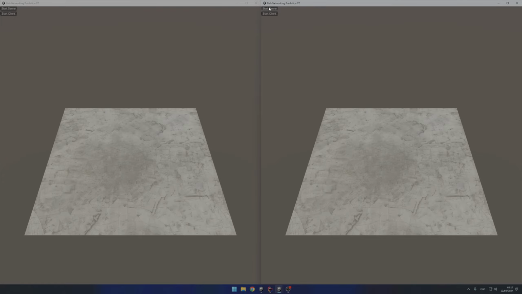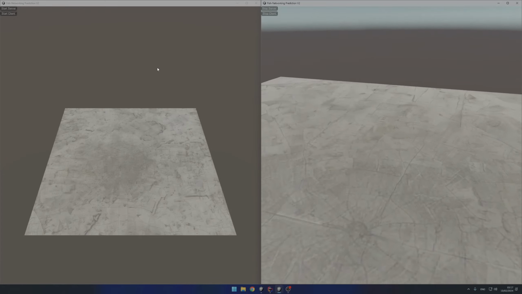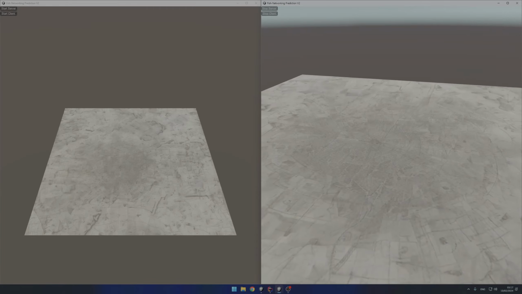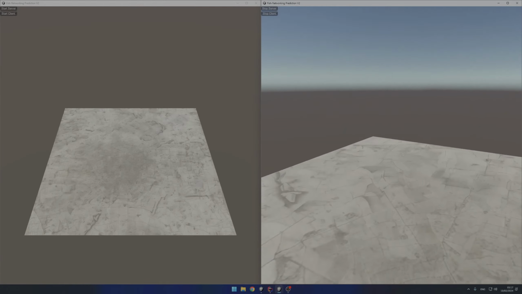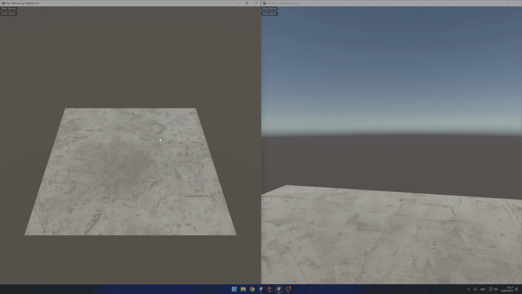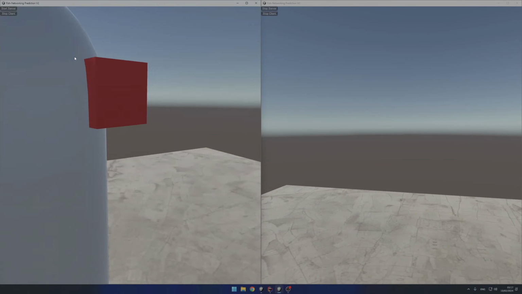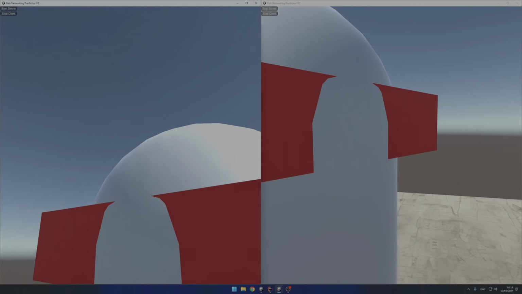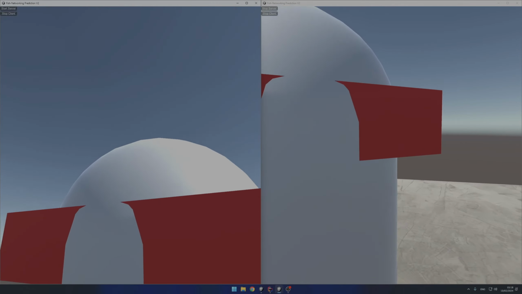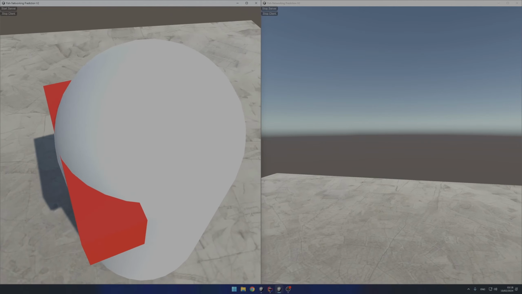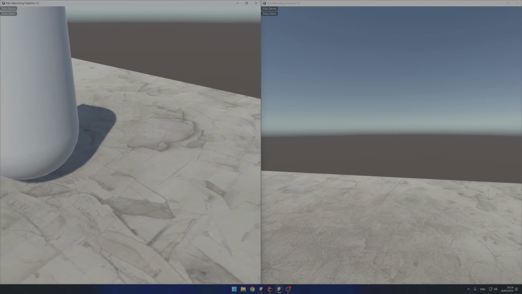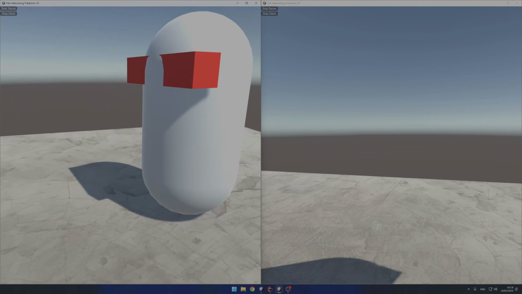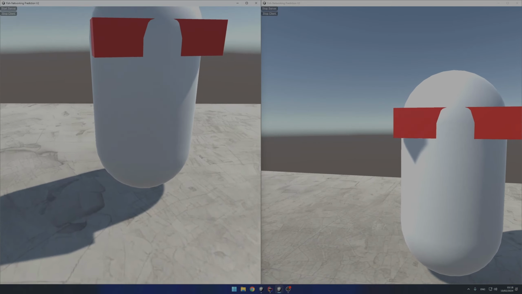On the right-hand side, I will start a server and a client. And as you can see, I can move around, I can jump, and I can look up and down, okay? Now on the left, I'm going to start a client, and as you can see, I can move around, jump, and I can bump into other players. And since everything is physics-based, the movement and the actions are replicated across the network, okay?